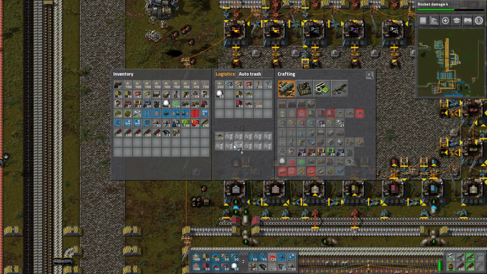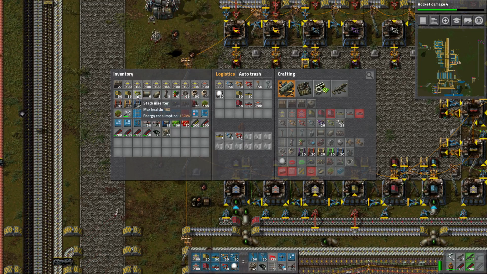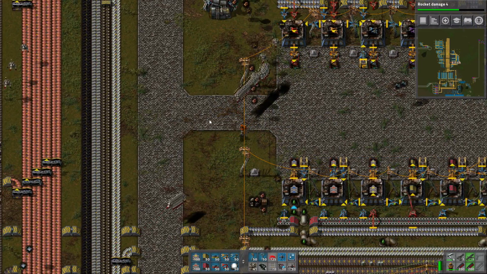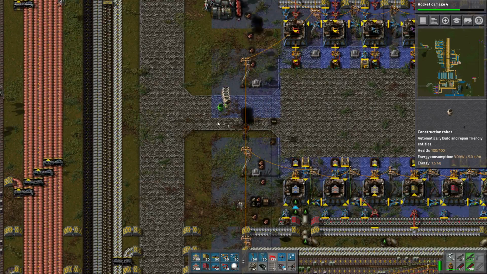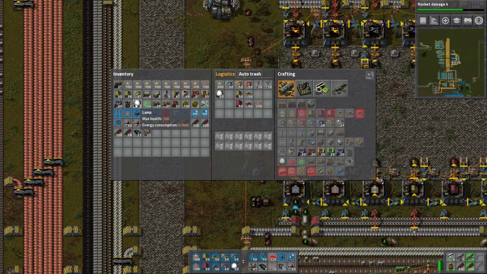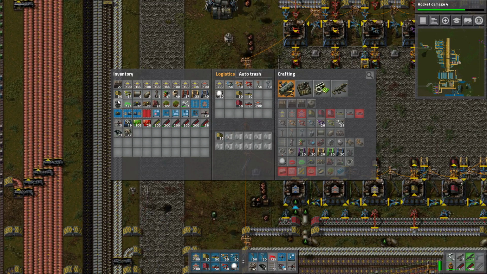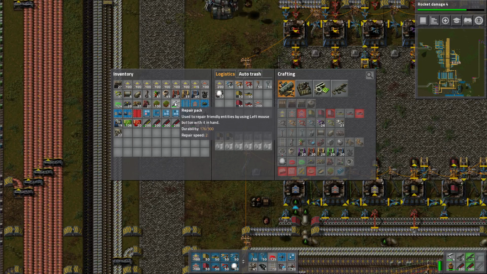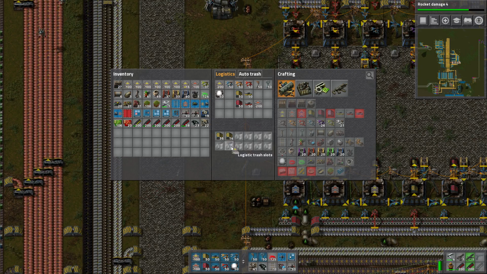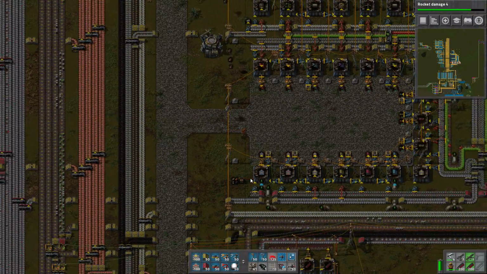All right, so those, we'll get rid of those. These don't recycle to anything, I don't believe. We have some logistics bots in our inventory that we don't need. We have some construction bots. Lights. Ah, we have a lot of these. Get rid of all of those. And some belt as well. Get rid of that.